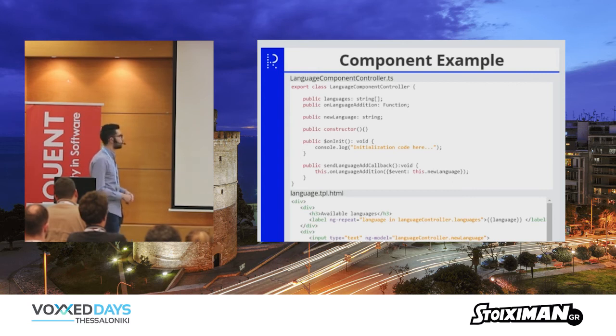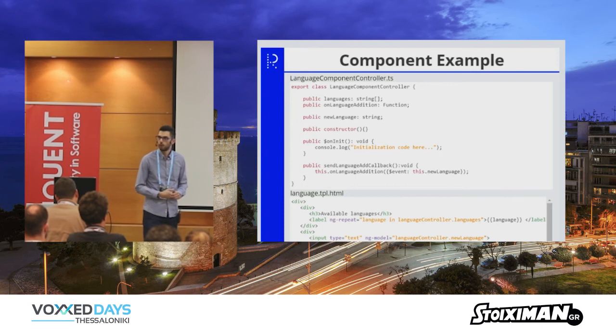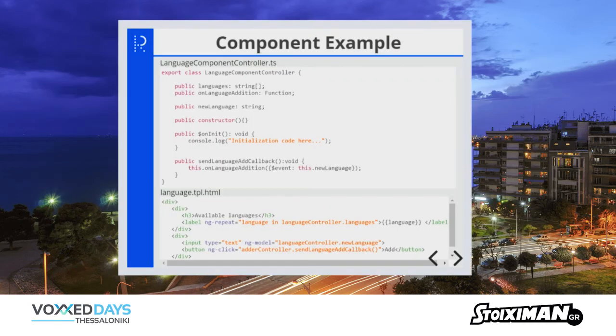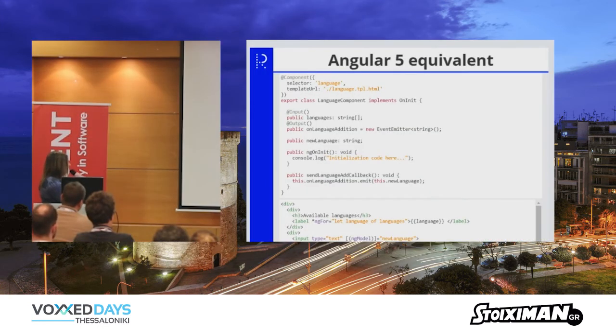Cool. So having said all this, let's see how easy it would be to convert this AngularJS component example into its Angular 5 equivalent, and Vasiliki will show you. So, if you look at the first snippet on the slide, the component and controller definitions have actually been combined in one file, the component. The component is now declared using a decorator, as you can see on top of the class. Also, in order to declare our bindings, we use decorators as well, Input and Output, on top of the properties.